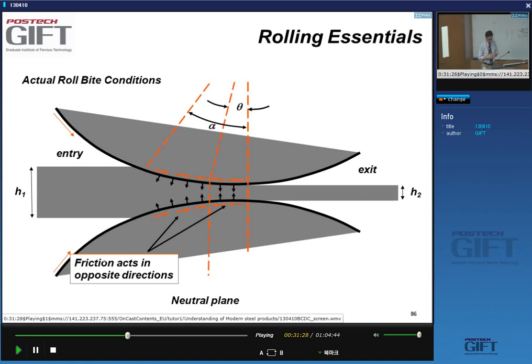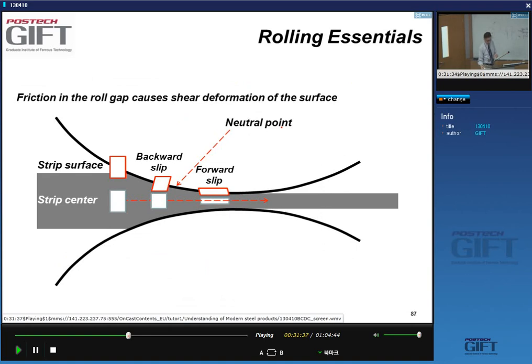Again, if you think about the simple forging operation, it's pretty similar. The presence of these frictional forces creates shear deformation at the surface. So, for instance, if I look at the center of the strip, at a little volume element, it gets squashed from this type of rectangular shape into this elongated rectangular shape. But at the surface, I get shearing effects. So if I start with the same rectangular shape, it does get compressed, but it also gets sheared.